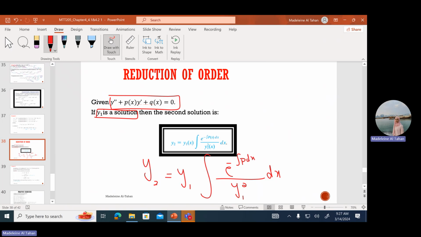Then what can we deduce after that? y equals C1 y1 plus C2 y2. It will be our what, miss? Our general solution. Okay, miss? This method, we can just apply it in one case: if we know one of the solutions and we need to find the second solution. But if we know none of the solutions, we cannot use it.